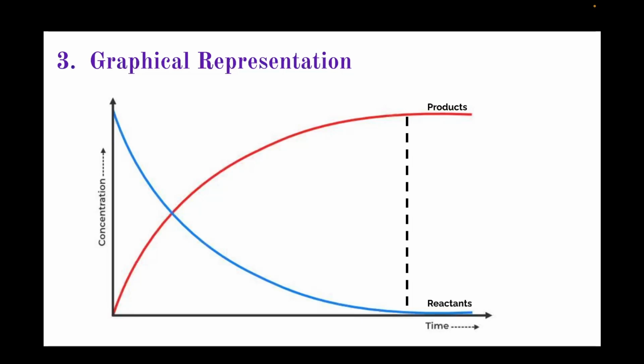As you can see here, at the dotted line, the products and reactants stop changing. Their concentration comes to a standstill. They stop increasing or decreasing, and the concentrations have now become stable. They're staying at the same concentration. What this basically means is that the rate of the forward reaction is now equal to the rate of the reverse reaction. We'll go over this more later on in different units.